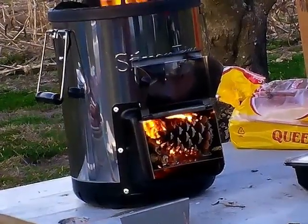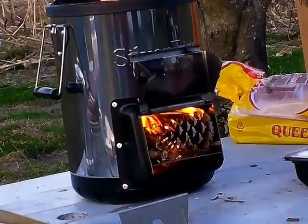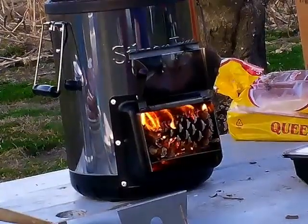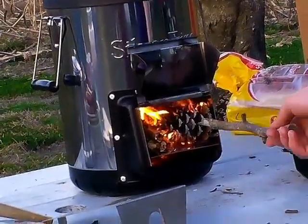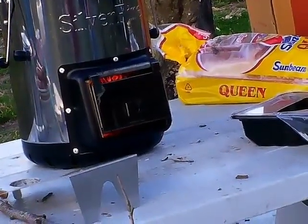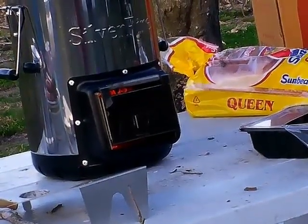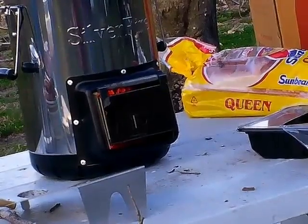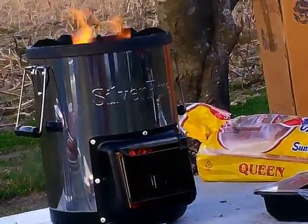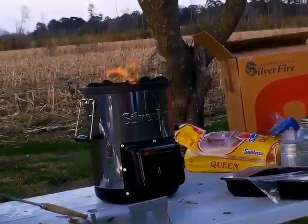Yeah, I burnt myself a couple of times, but not on the outside of it, just that door, because that door slides in and it wouldn't go in lately, so I had to push it with a stick. So I just closed that door and actually touched it, and believe it or not, I could touch it with my fingers. Still, you have to be careful. So we're just waiting for that to kind of burn a little bit, and we're going to put our water on.